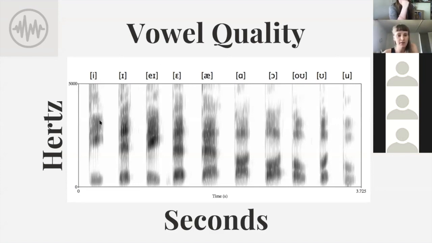You can see above, closer to 5,000 hertz, there are formants here. They're just so weak you can't really tell what they are, and they're hard to measure. So this is how we tell. Even at the same pitch, I can say e, ah, ah, and those are going to sound different. This is what we call vowel quality. It's how we distinguish vowels, basically on the basis of the first two formants.